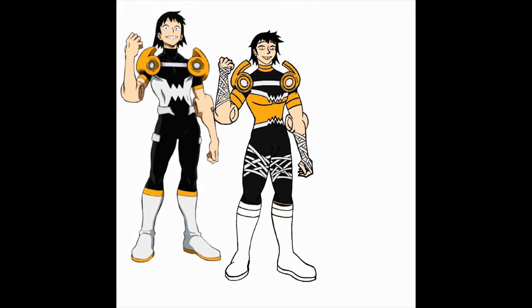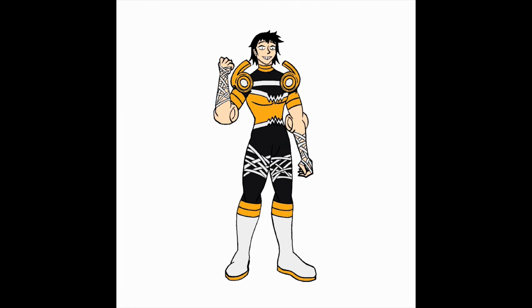So I just wanted to reflect that, and I did add the orange on the bands around the neck just for a little bit of cohesion. I did switch the yellow out in the middle, because when I got to it I realized I couldn't really do the white, because I wanted to do the white on the ripped up pieces to keep the whole tape element there, but I didn't really want to mess with the original colors too much, because I really like the colors on Sero's original costume. So instead I switched to the white on those middle pieces so we could get the ripped tape look again, because, tape theming, tape hero, that type of thing.